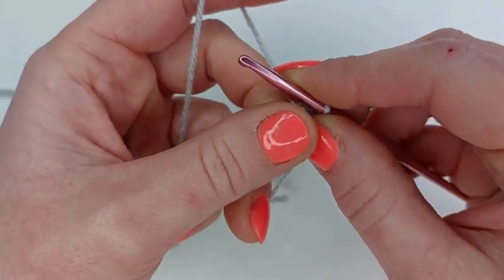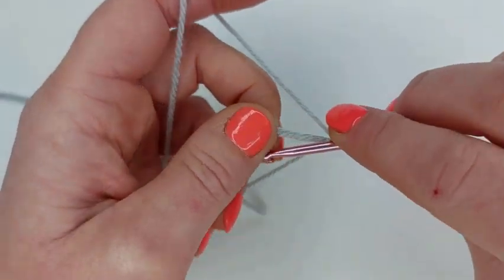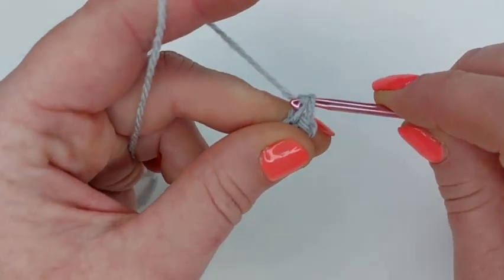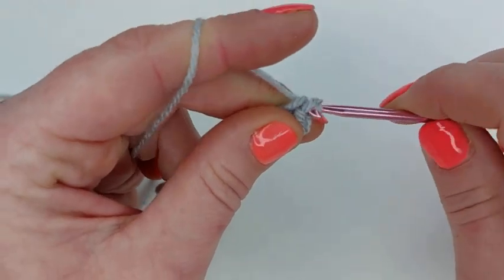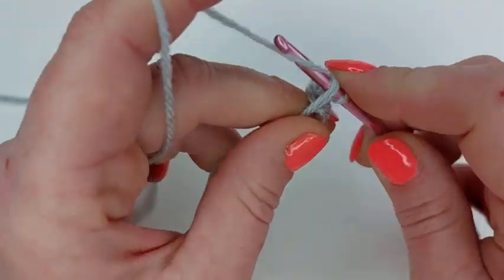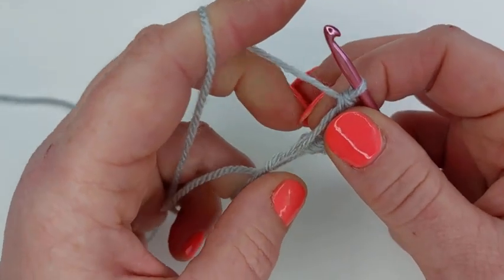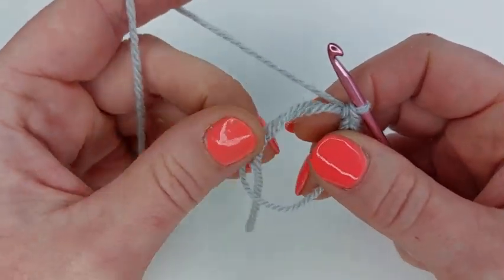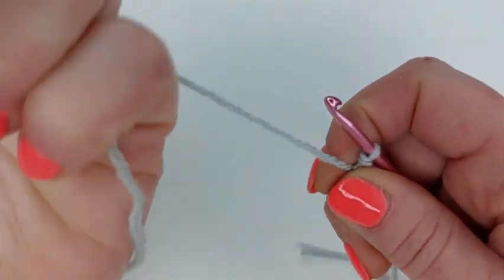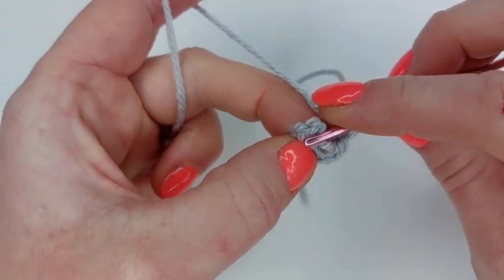Okay, so round one, we're going to chain one, and then we're going to put six double crochet into the loop. So one, two, three, four, five, and six. We'll close up the loop, not too tight. Then for round 2, we're going to do an increase into each stitch around. So that'll be 12 stitches in total.